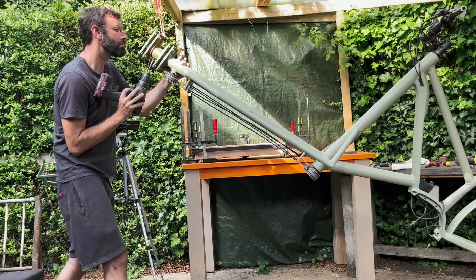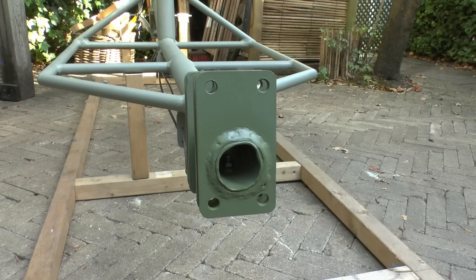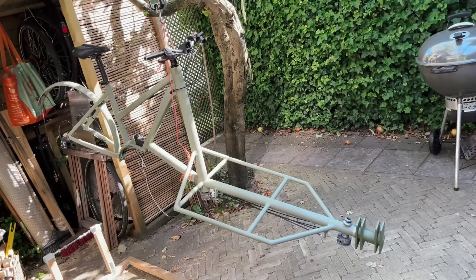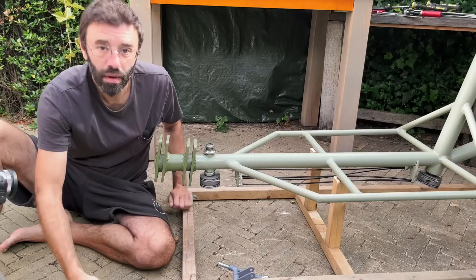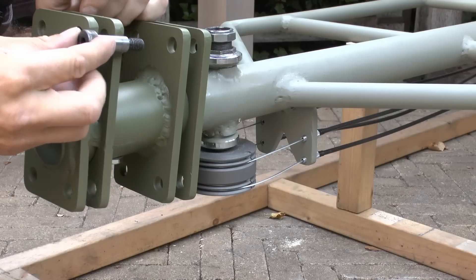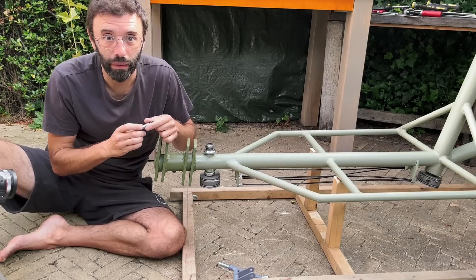Even though it's super tight, I make a hole to fit a bolt to make sure it doesn't move anywhere. Now seems like a good time to weigh the frame — just the frame plus the steering components — and less than 50 kilos is pretty cool. It is time to install the wishbones. They will be secured with shoulder bolts — these bolts have a barrel of 12 mm diameter and are just long enough to go to the second plate but not to the end. In the parts list you can find these shoulder bolts if you're interested.